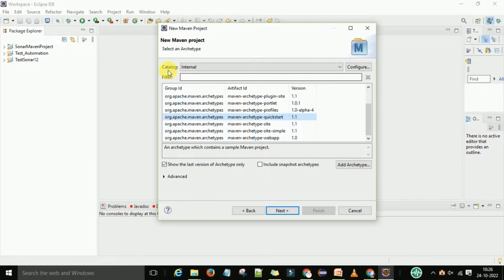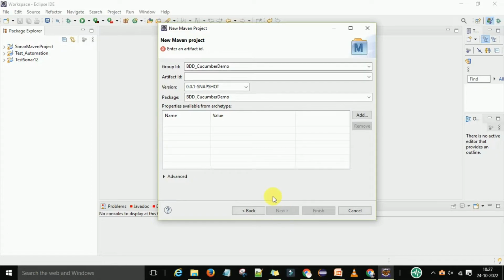Here you select the internal catalog, and in the internal catalog you have the default setting, Maven archetype quickstart 1.1. So this is the default setting you need to select, then you click on the Next button.